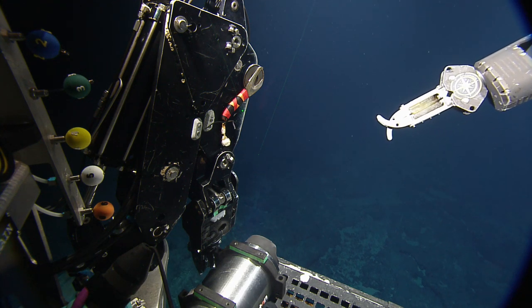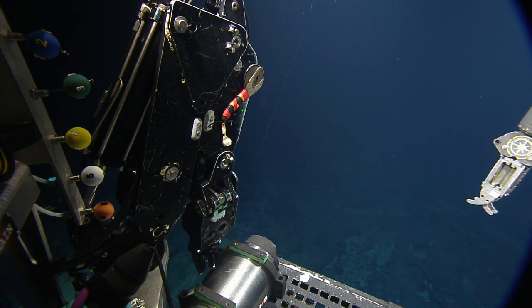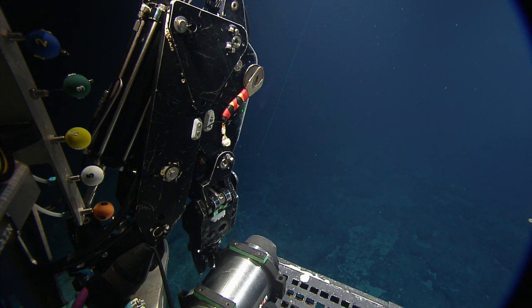Niskin 4? I think 5 looked like it might have already been triggered. 5 was triggered before. Shortly after 6 was. 5 might have been a misfire, so I should probably sample that one as well. 5 would be at the time we did Niskin 6. Yeah, it looked like that one was already triggered. Sample 28 then for Niskin 5. We just did 4. Oh, I see what you're saying. So at the start time of the previous one, yes. I remember you were pulling away from doing 6, and then I saw one trigger. That must have been 5.